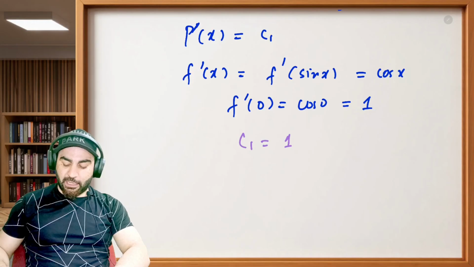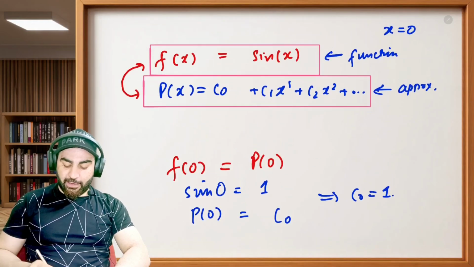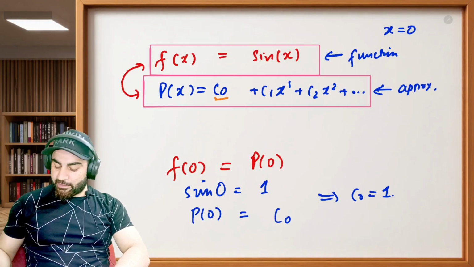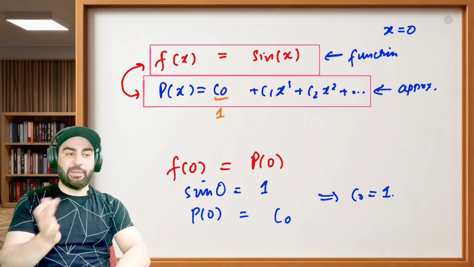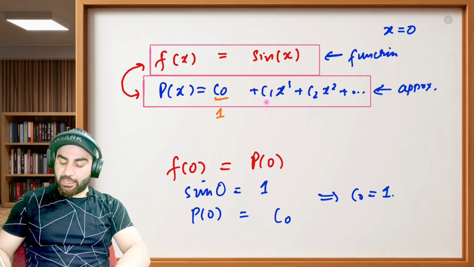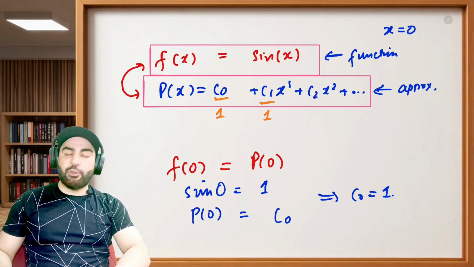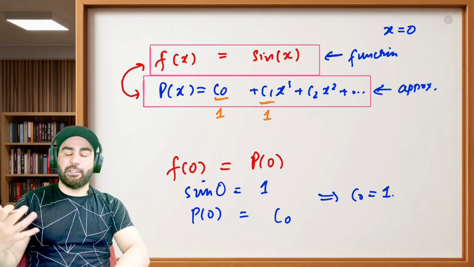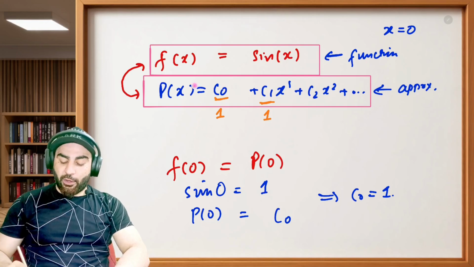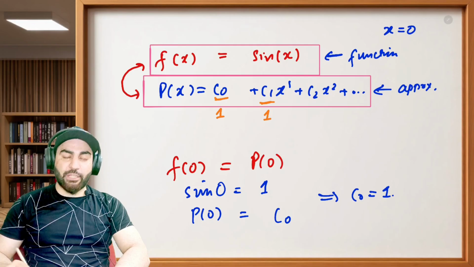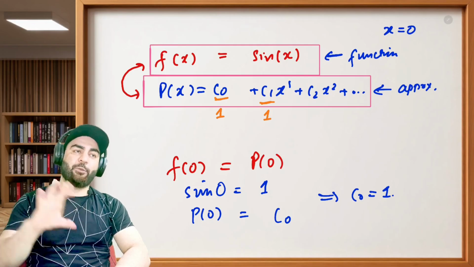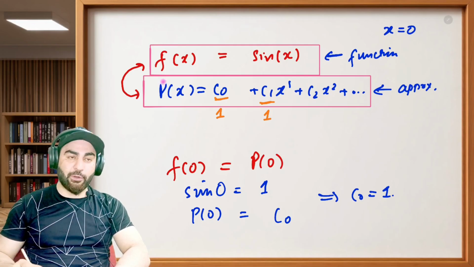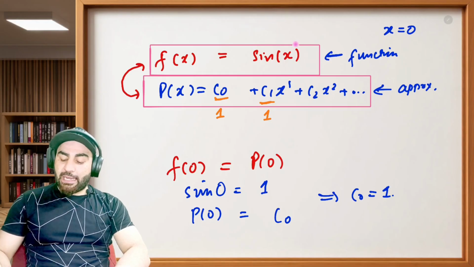So now you are seeing that I am slowly filling in the values. c0 came out to be 1, and c1 is also equal to 1. Calculations may vary here and there, but I just want you to get the idea. Similarly, the second derivative of this and the second derivative of this should also be equal. So we are now playing in the world of derivatives, at a certain point x.